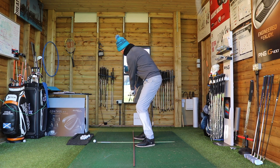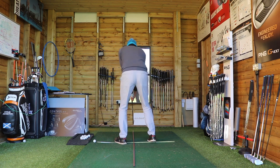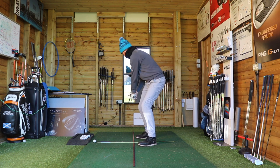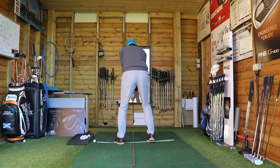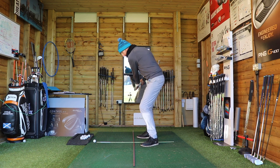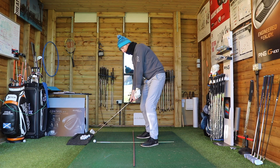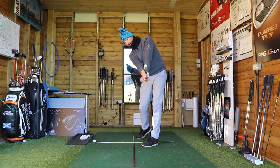Checkpoint one, red cane. Good. Checkpoint two, red cane. Good. Checkpoint three, impact. I can see, good. Checkpoint four, post-impact, red cane.